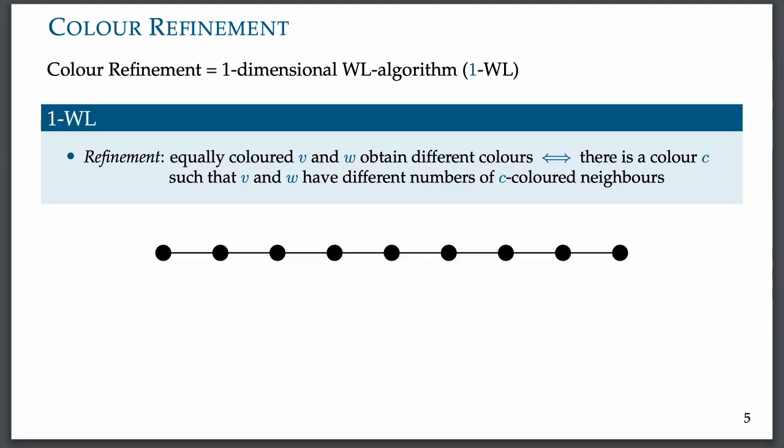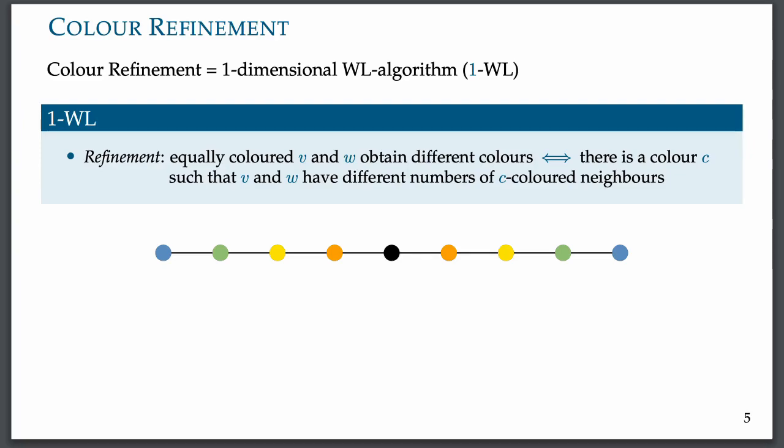Let's look at an example. On this input graph, we can apply the criterion to distinguish the end vertices from all other black ones because the end vertices only have a single black neighbor. So we assign to them the new color blue. And in the next iteration, we can use this information to distinguish this vertex and its counterpart on the left from all other black vertices because they are the only ones with a blue neighbor. We can iterate the process until we are in this situation. Now you can verify yourselves that no further vertices of equal color can be distinguished via this criterion.